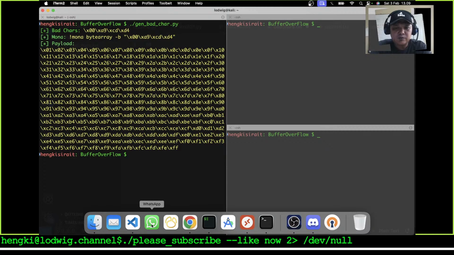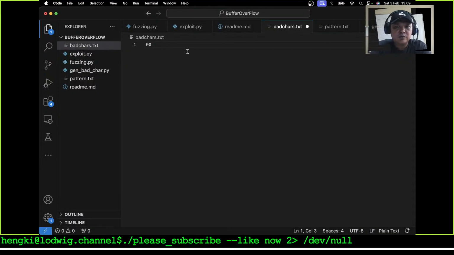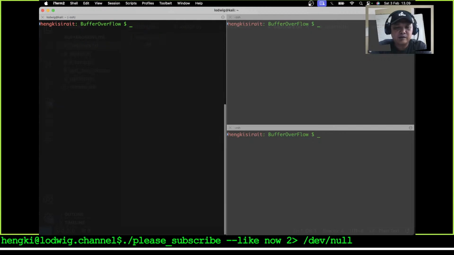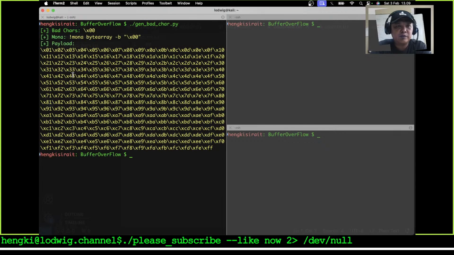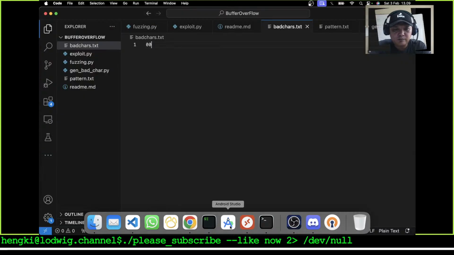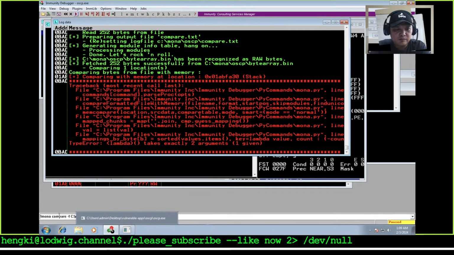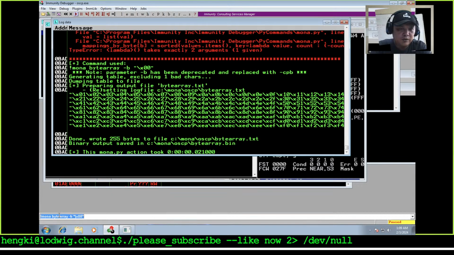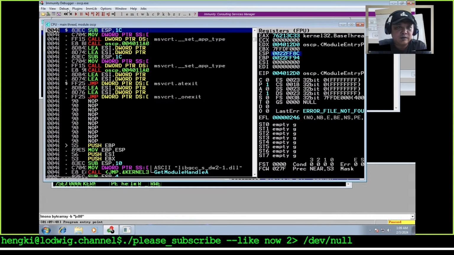I think bad char is here. Save here and clear. Let's generate bad chars again. Generated bad array. Control V. Mona should be generated, and let's start the application and run it.